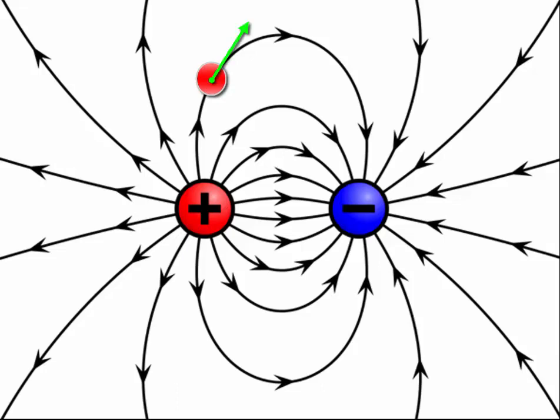And the strength of the force is proportional to the density of the field lines that you see here. So out here the field lines are not so dense, and so the force is relatively weak, but in between the two particles the field lines are densest, and so the force would be at a maximum right there. So this shows the direction of the force on a positively charged particle. A negatively charged particle would be forced in the opposite direction.